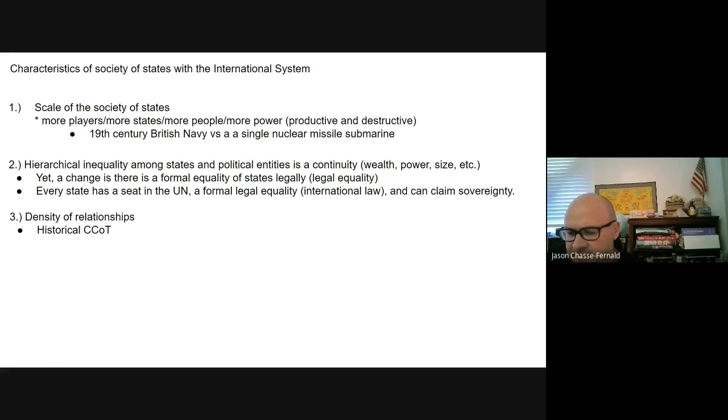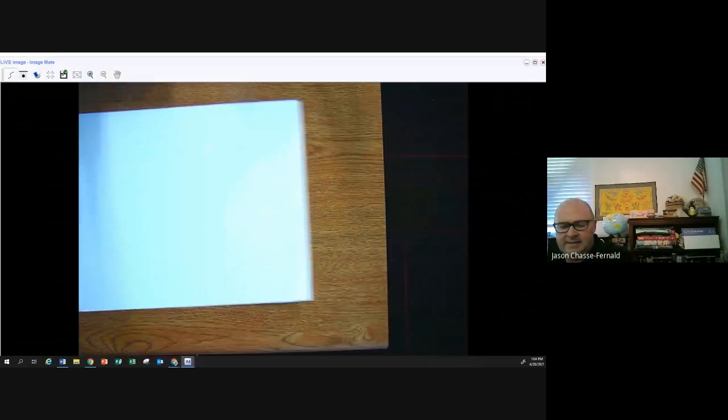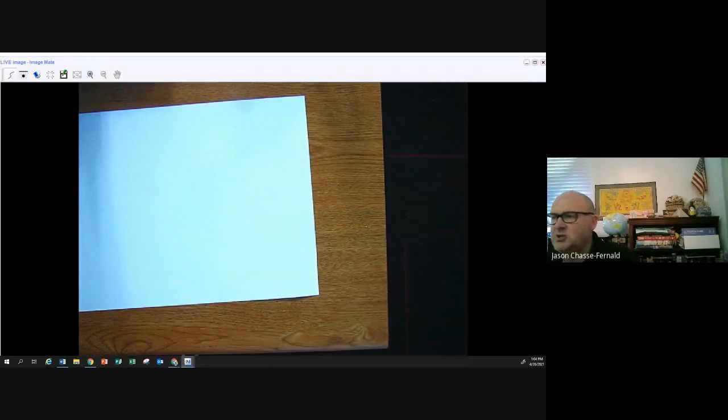When you think about the international system, I always like to stop for a moment and just make sure we understand the history behind it. How long has the international system been in place? How long has this been happening?